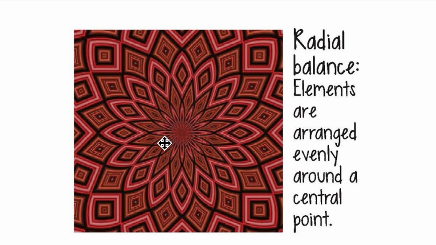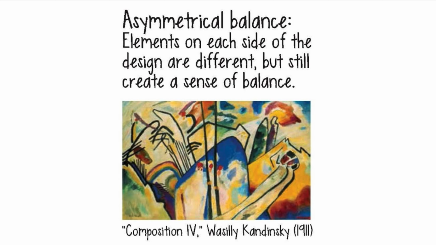Here we have radial balance. So radial balance, circular, that's what radial means, circular balance going outward away from the center. We'll be doing a mandala as a senior, and you'll be creating very, very personal artwork using radial balance in your mandala. Okay, look at this image. There's asymmetrical balance. The sides are designed differently, but they do have a sense of balance. And so how do we talk about that? This side is not exactly the same as that, but it is balanced, and we'll talk about that in just a sec.